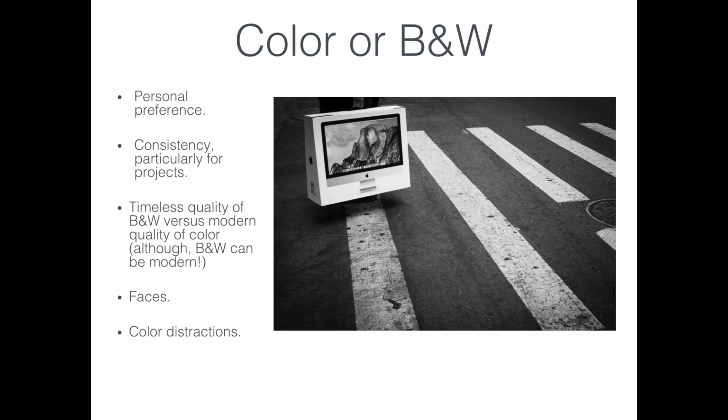Now, color or black and white is a really important thing to think about, and it's going to be a big part of your work, figuring out whether you want your work to be color or black and white. The first thing is it's obviously personal preference, what you choose. It's very important for consistency, particularly for projects. And that doesn't mean that you have to only photograph in black and white or color.